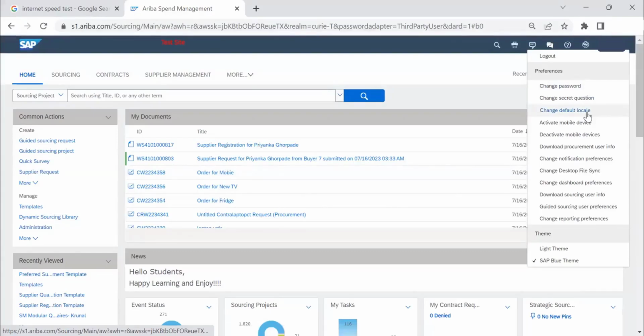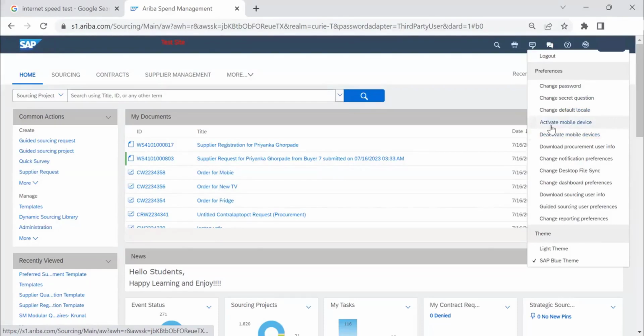Basically, this is useful to switch from English to some other language, Japanese or Chinese. You can do that. I think about 13 languages are supported by Ariba at present, and I don't know, it may be increasing.